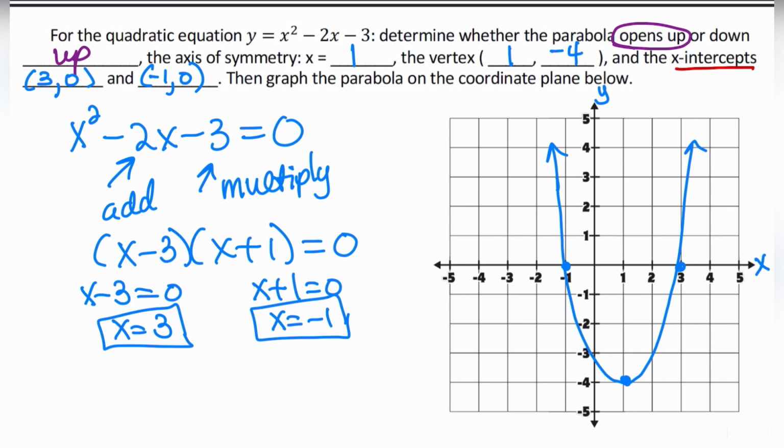Notice that we have a parabola that opens up. Also notice that in this particular case, there are two roots. There are two x-intercepts, +3 and -1. Also, we have the equation of the axis of symmetry that when they ask you to graph a parabola, you don't necessarily have to graph it, but just for the sake of you understanding that this parabola is symmetrical, notice the distance from the axis of symmetry to the 3 is 2 spaces, and to the -1 is 2 spaces. So it's definitely centered, and it's equidistant from the axis of symmetry.